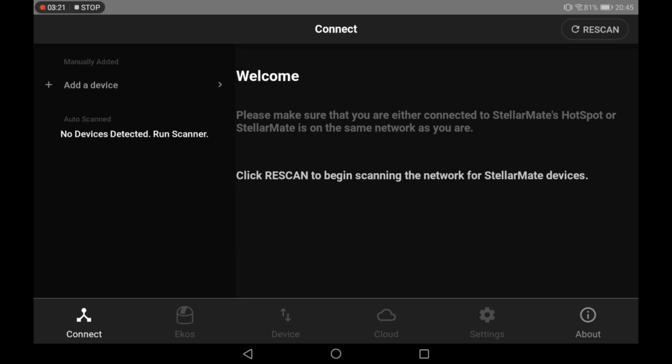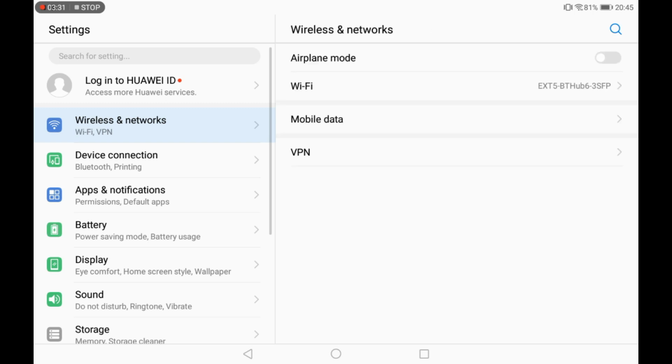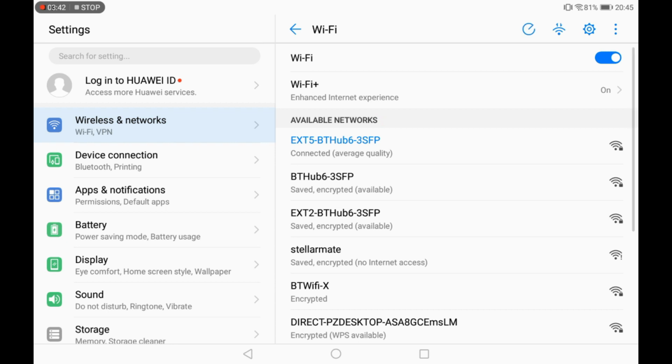So what we need to do is drag down from the top, go into your tablet settings. Then in this list, wireless and networks, Wi-Fi, and it's showing what Wi-Fi I'm connected to. So we hit that, and there we go, fourth one down, stellarmate, no internet access, which is fine. So we hit stellarmate, and then we ask to connect to that hotspot. So we're connected.